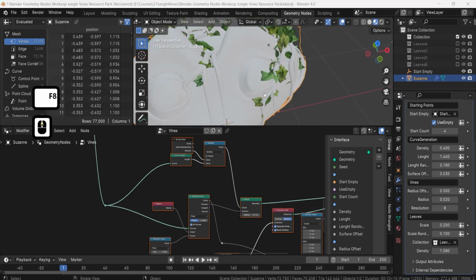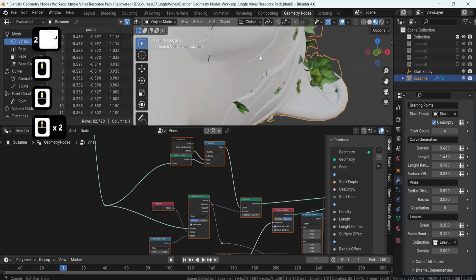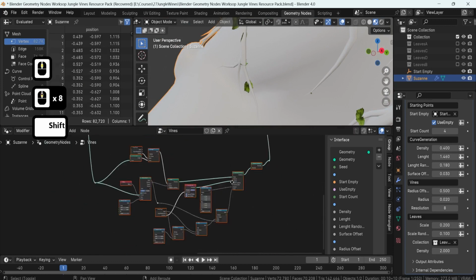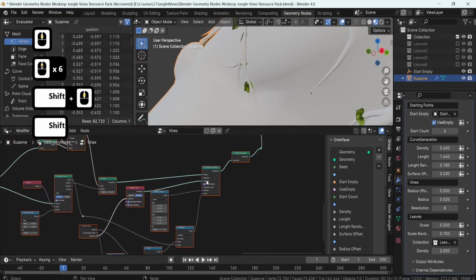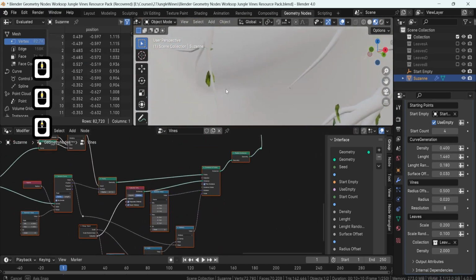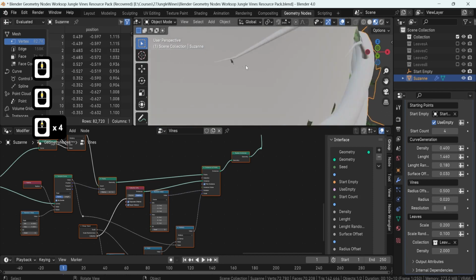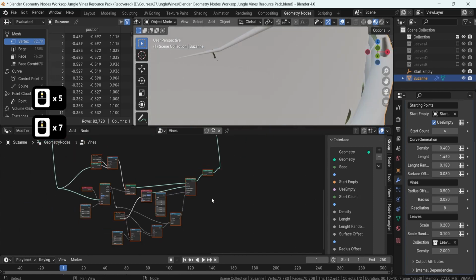One downside of this is that if I were to increase the density even more, we'll notice that once we get to the very end, they might be a little bit too small for the overall setup. The reason being is that as it gets closer to the value of 0, which gets to the very end, they end up being very, very small. So like this part over here.